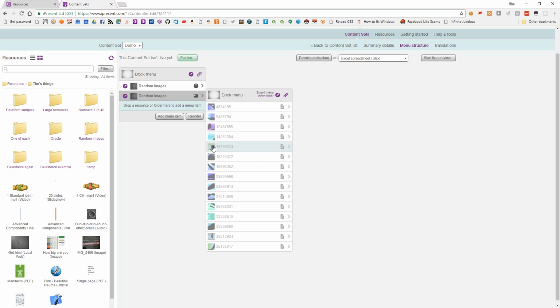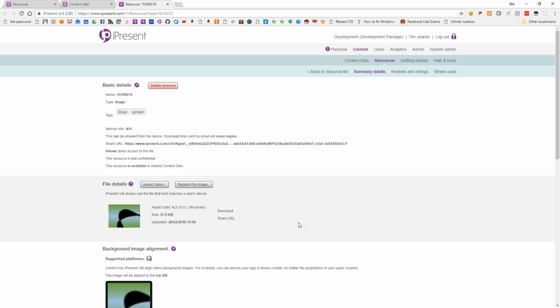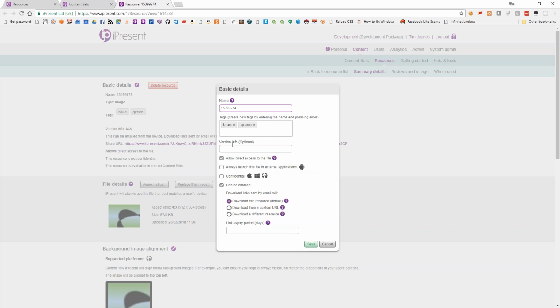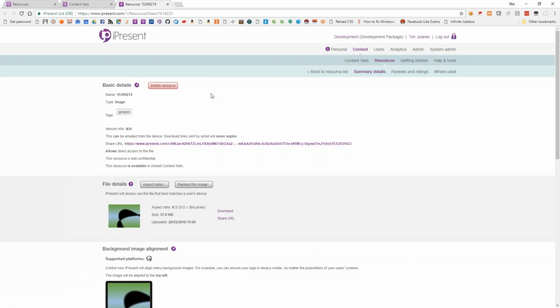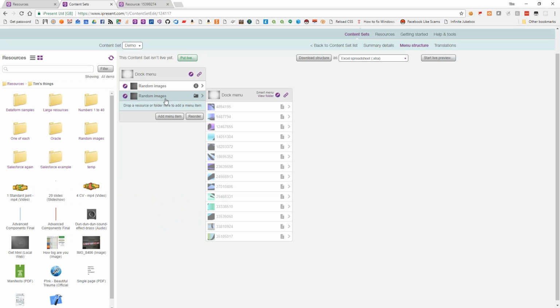So, like this one here, we might say, that doesn't have very much blue in it. So if we click through on the details and go to that resource, and we think, well, yeah, it's not very blue, probably shouldn't have the blue tag. If you get rid of that, then as soon as anything changes on any resource which is in one of these new smart menus, as soon as I hit the save button there, it's already started updating the smart menu. So by the time I get back here, I just open that menu again. Yeah, it's gone. It's not there anymore.